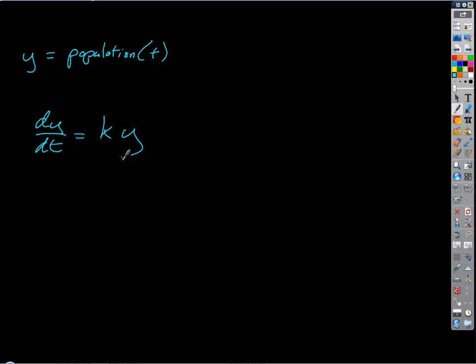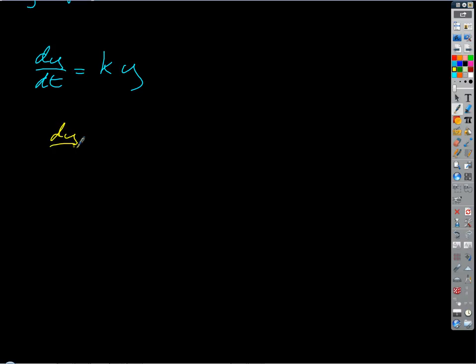So let's solve a differential equation. I've actually showed you guys how to do this, secretly, kind of sneakily, without telling you what I was doing. We can solve this differential equation by what's called a separable differential equation. We're just going to get the y's on one side and the t's on the other side, right? So what's that look like? I'd end up with dy over y equals k dt.